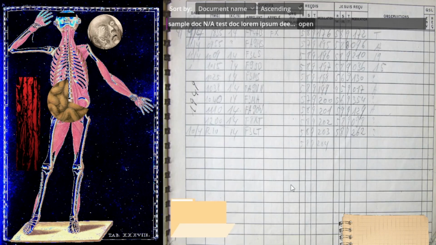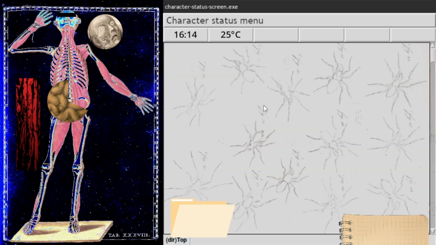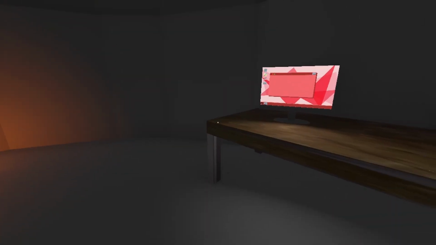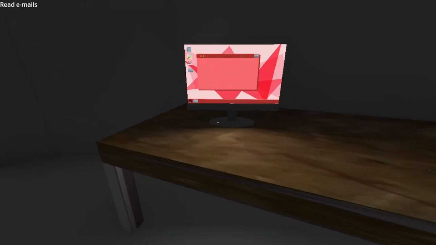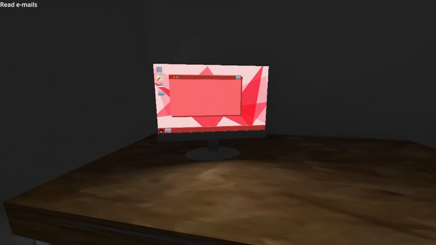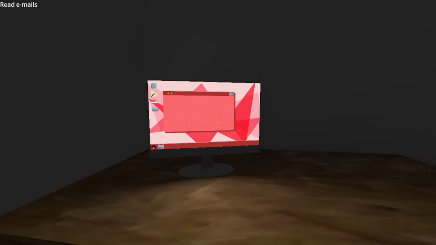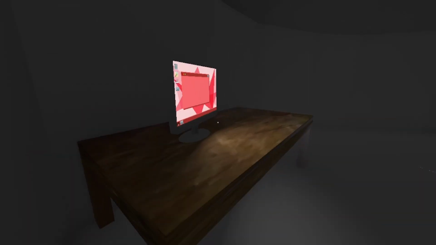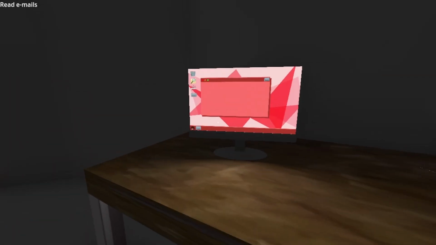Unfortunately, I wrote out something and I deleted it on accident, and I was like, well, instead of rewriting everything, I might as well make it an opportunity to create an email system. So this is the player's computer where they're going to be able to read their emails periodically through the game, and through story cues and stuff like that. You're going to receive emails. I mean, that's a pretty simple game mechanic.